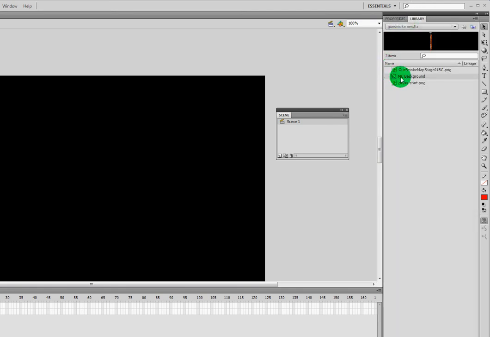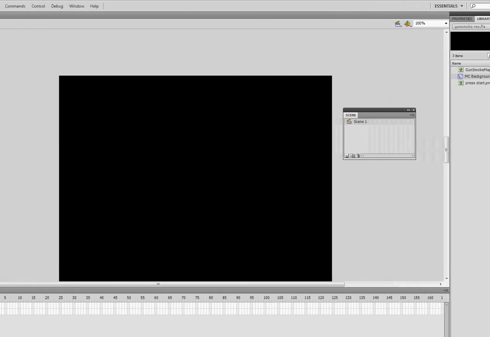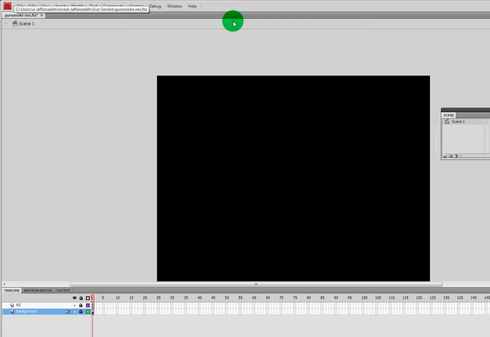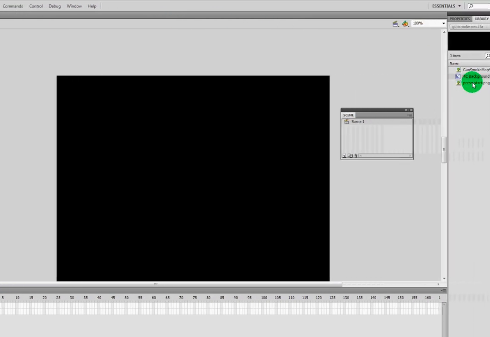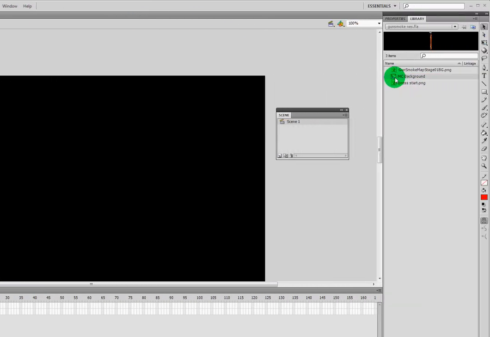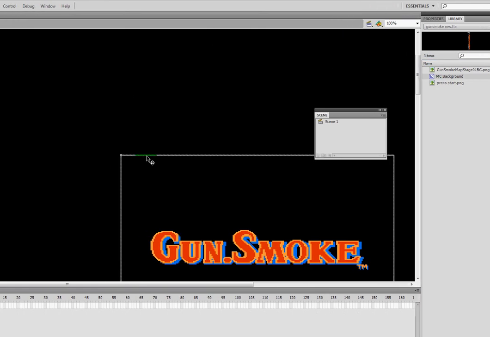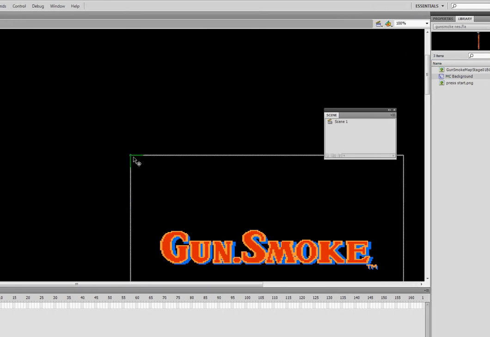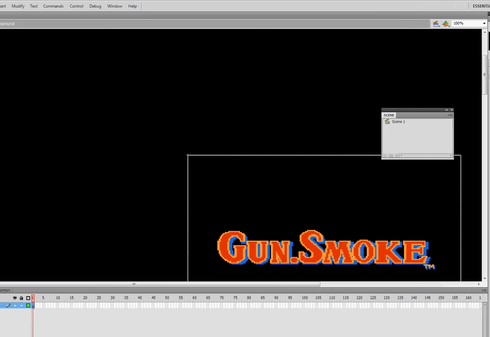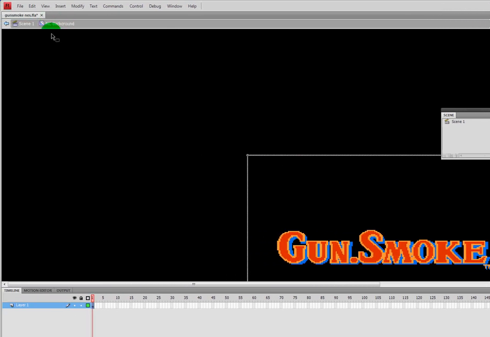I'm going to double click on MC background. This is going to take us inside the movie clip itself. Right now we're on the stage. As you see here, it says scene 1. I'm going to go inside of MC background, and you're going to watch when I double click here. We have the graphic. You can see it has this kind of gray polka dot weird line going around it. It says MC background. I'm no longer inside the stage. I'm inside the actual movie clip.